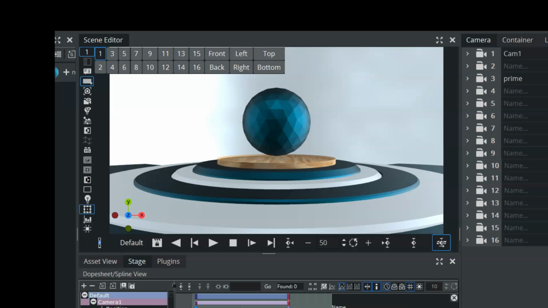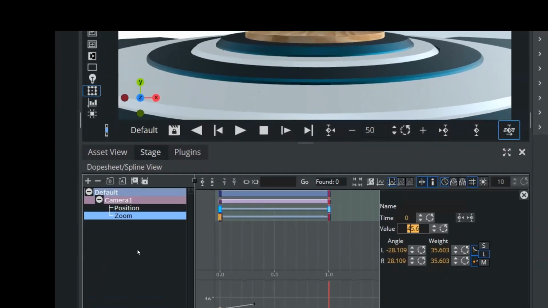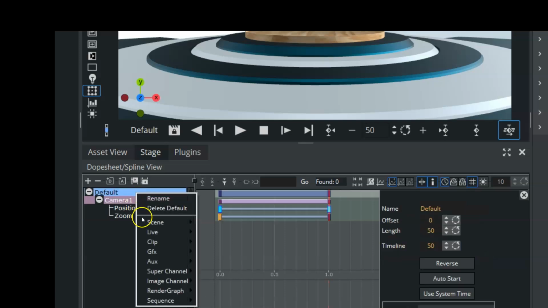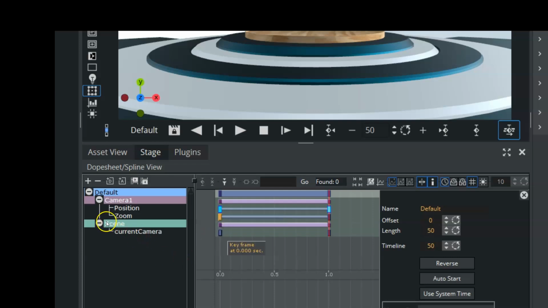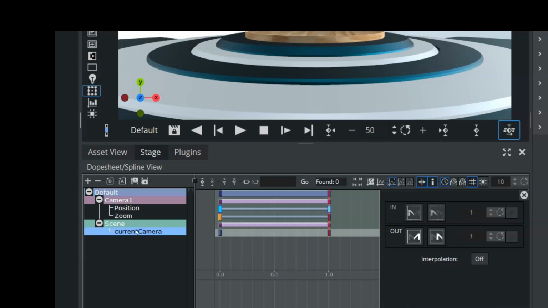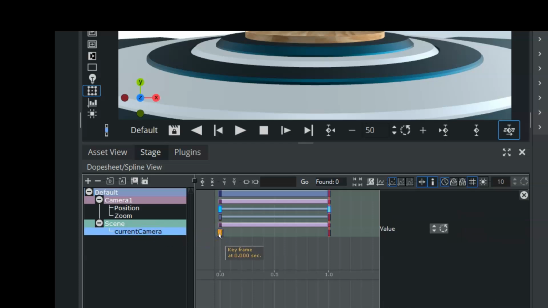So what I want to do is set up some keyframes to be able to switch cameras or cut to a different camera. So we have a director that was created automatically when we created this animation. If I right click on that director, we can come down here into this scene, and there's a setting there. It says current camera. We're going to click on that. And what that does is create another variable here that we can change our cameras. And here it says current camera. And if we click on this, it gives us a little value. And this value here says 1, and that represents camera 1.